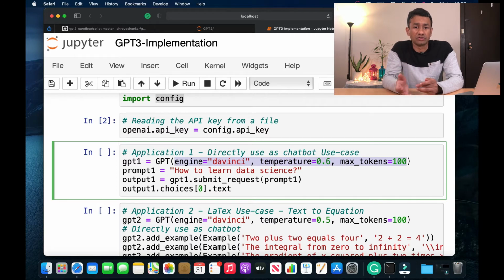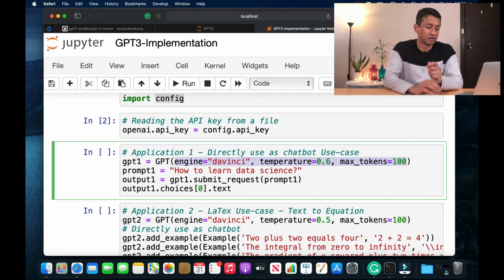There are 3 other options too, so you can try out the other options and see how well they perform for your use case. The next one is temperature. The temperature value here ranges between 0 and 1. When the temperature is 0, the model is very deterministic. The output of the model will be exactly the same no matter how many times you re-execute it. Whereas when you increase it, the randomness increases, and with the value of 1, it becomes completely random. Every time you execute for the same input, the output completely differs because of the randomness factor that comes into play.